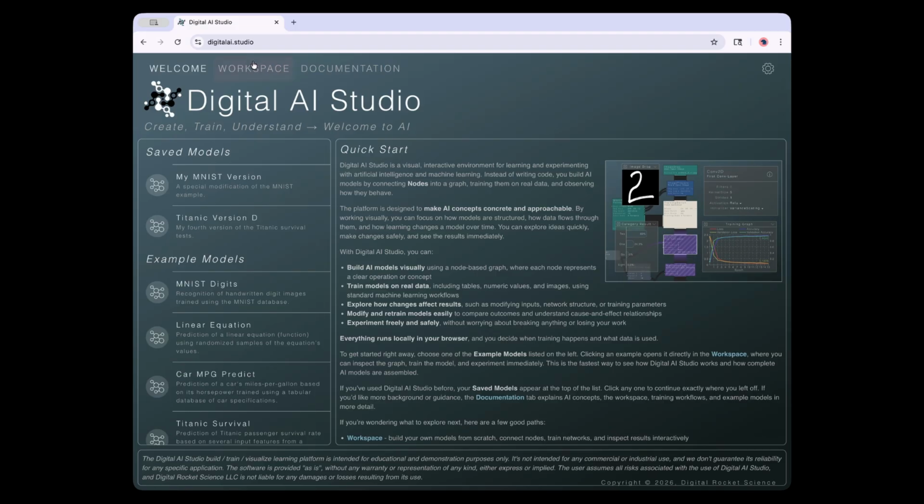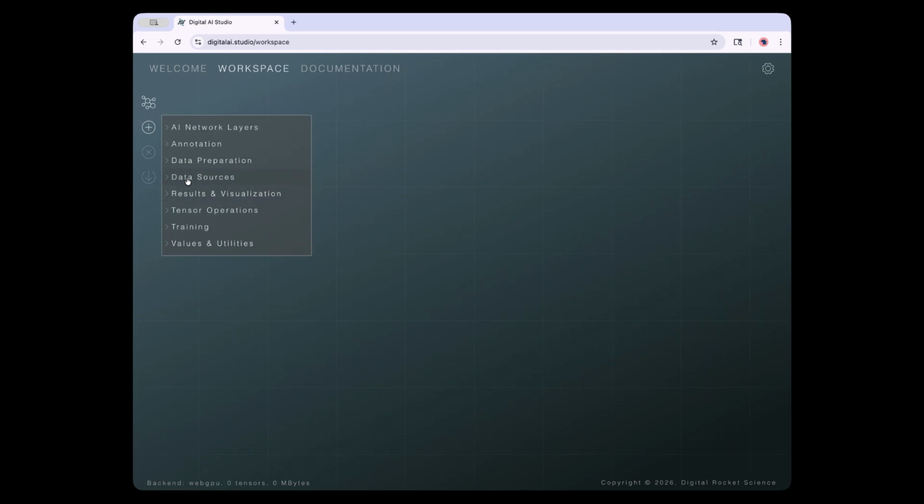So let's move on to the most important tab, which is the Workspace tab, where everything generally happens. And you see there's a grid in the background. Hopefully that's showing up good in the video. But to drag the workspace around, let me add a node just so you can actually see it. Just create something simple. There we go.